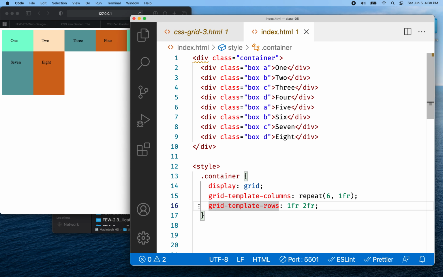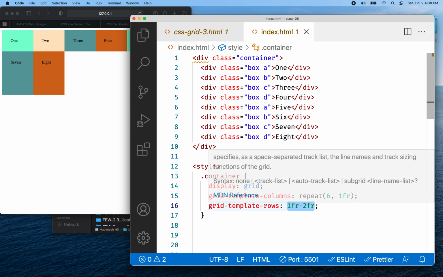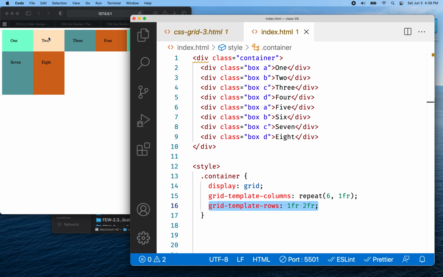Now, you could repeat in here, you could do pixels or any other units, right? Generally, though, you probably don't want to set the row height. If I do this and then I have more content than fits in the height that the row was defined as, then it overflows and doesn't fit inside your cell, right? So generally what we want to do is let the rows figure themselves out, right? So usually we don't want to set the row. It's safer for us to set just the columns and let the rows figure themselves out, okay?